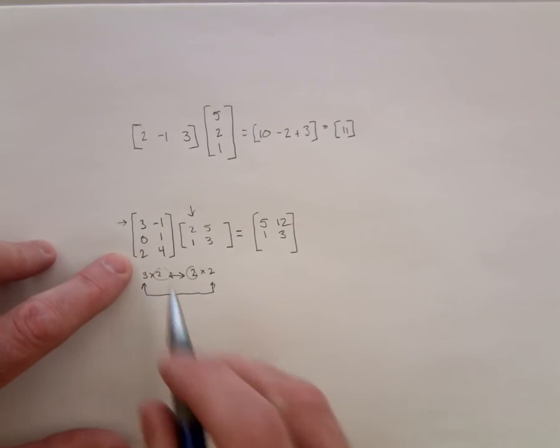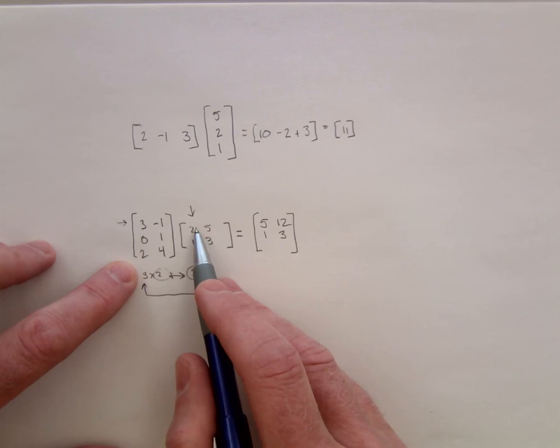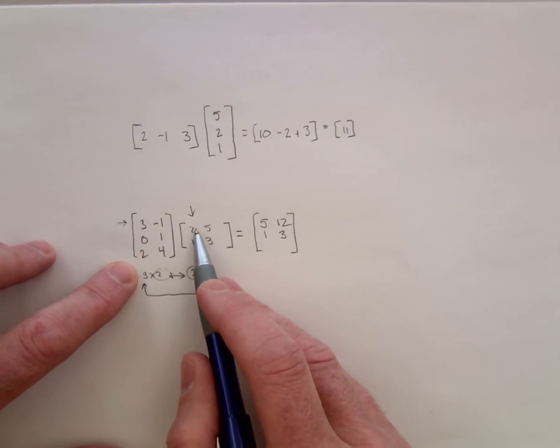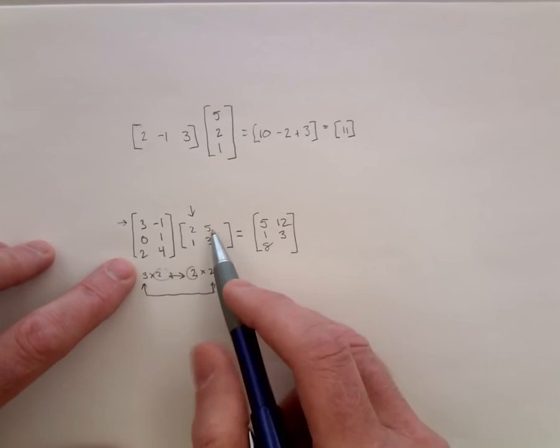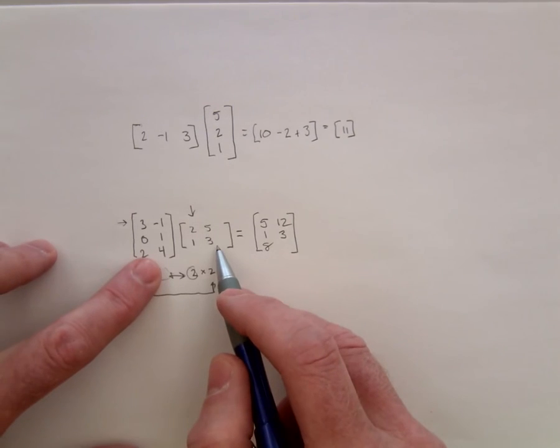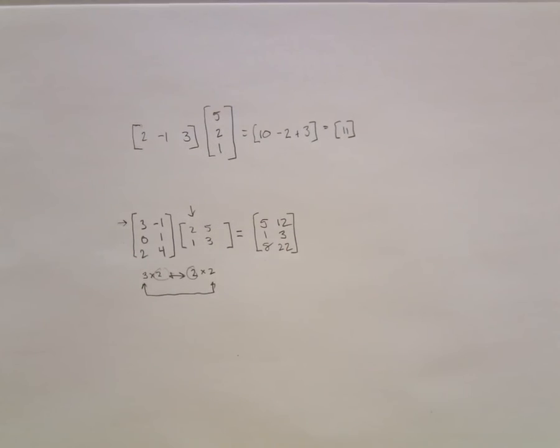And finally, we'll pop down to the bottom row of the left-hand matrix and back again to the first column in the right-hand matrix. So we'll have 2 times 2 for 4, 4 times 1 for another 4 gives us 8. 2 times 5 gives 10, 4 times 3 will be 12, and add them up, you get 22. And there is your product.